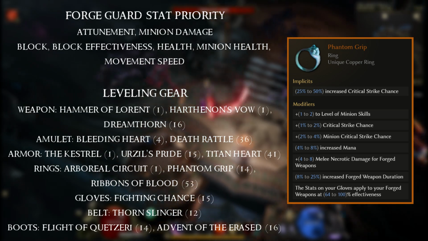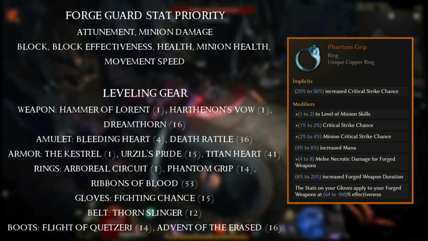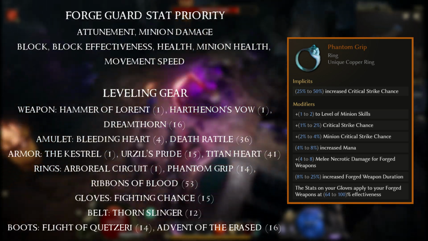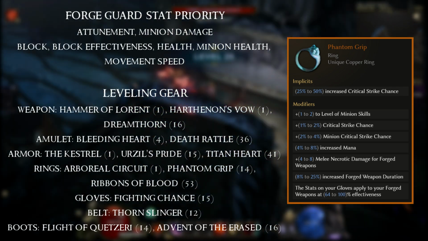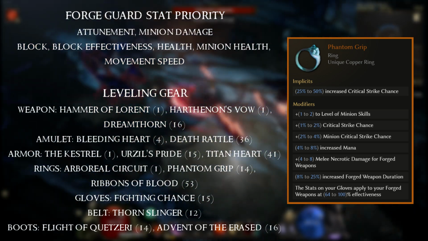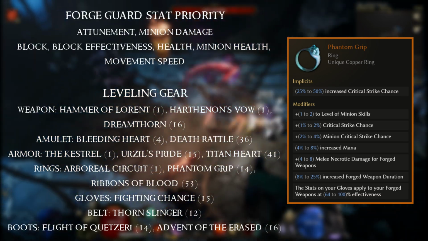It's the Phantom Grip, equipable from level 14. They'll give you +2 to the level of your manifest armour and your forged weapons, 4% minion critical strike chance, and also they'll increase the duration of your forged weapons, so these are fantastic. The bottom modifier, as well as the stats of your gloves applied to your forged weapons, are up to 100% effectiveness, which can be really pretty crazy.